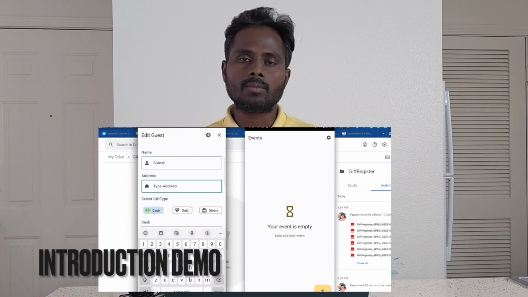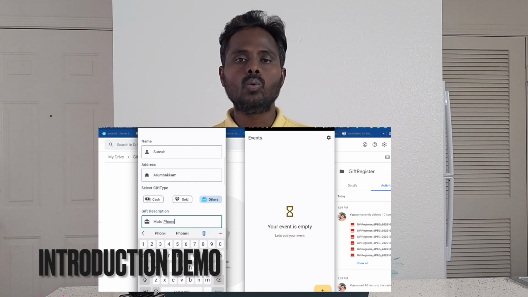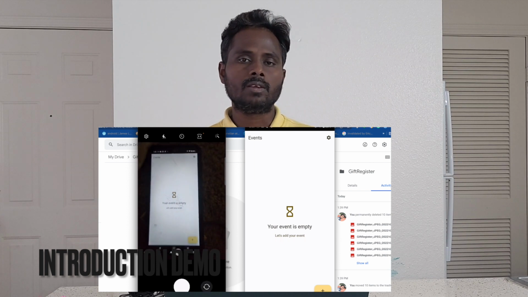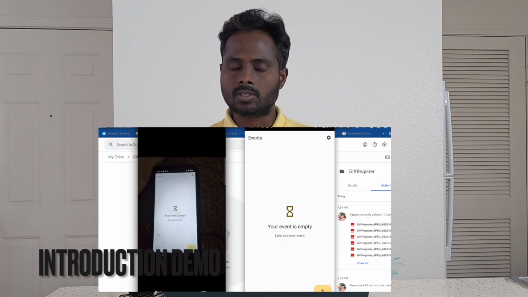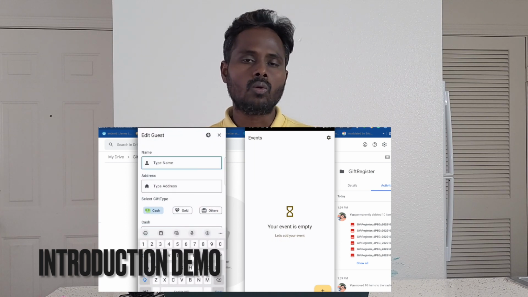As you are aware, I'm giving you the application that allows you to store information like the events information, who were at the events, and what they gifted to you. If they gifted money, then we are just taking the entry of the money. If they gifted any silver or gold, we are taking a picture of it and storing it on the device.